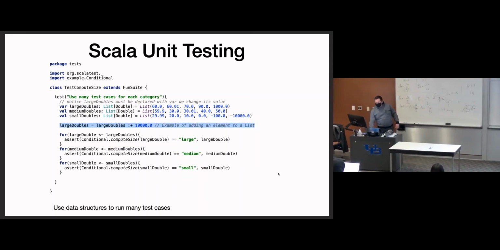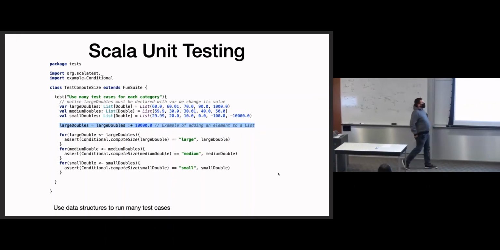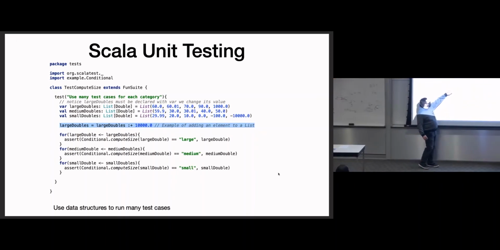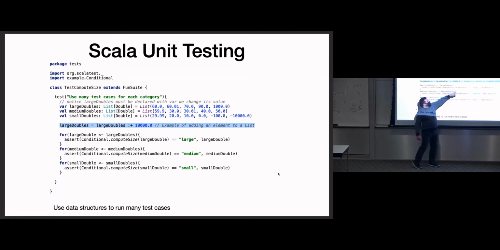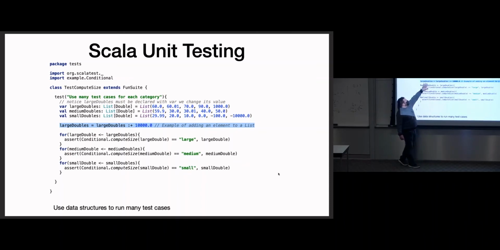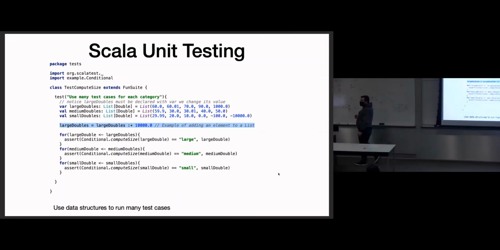And just to give an example of appending to a list, we haven't seen lists for very long, so let's get a reminder out there. Large doubles, I want to add one more test case after the fact. Of course, we would just write it up there, but if we want to play around with lists, append: plus the new test case, and then always reassign it back to your variable, so you have that change in that variable.